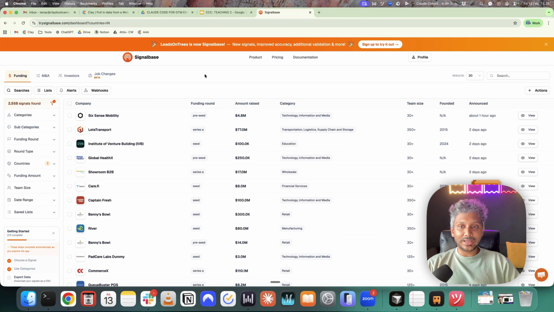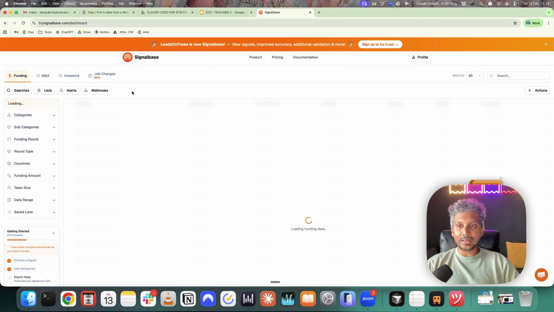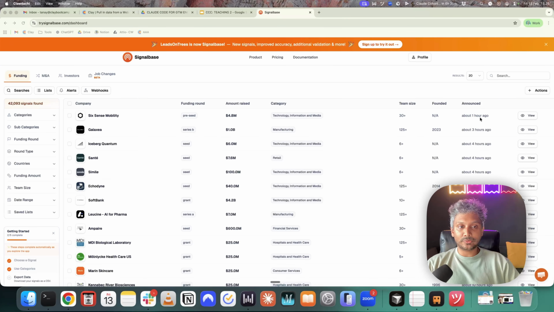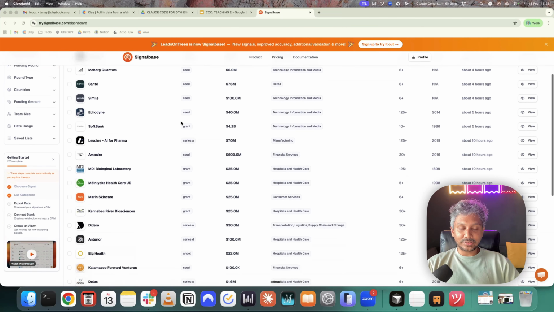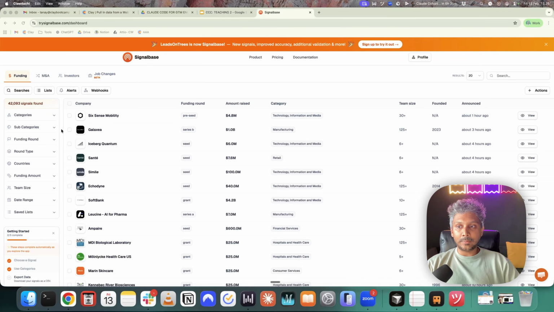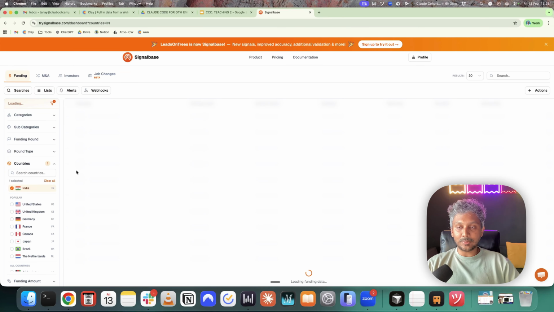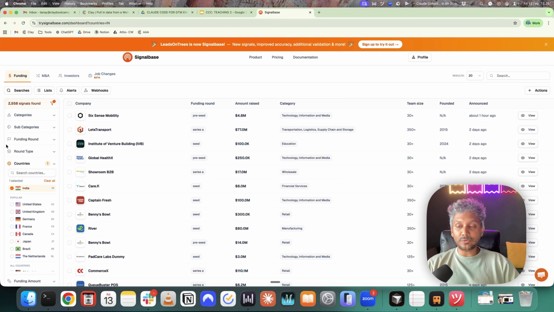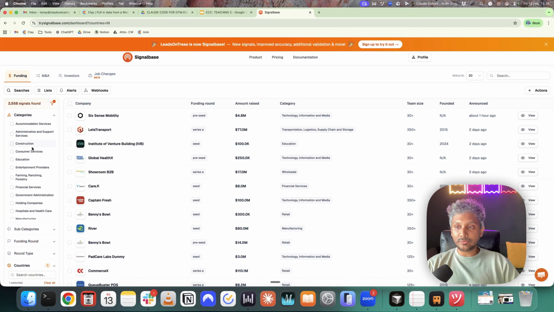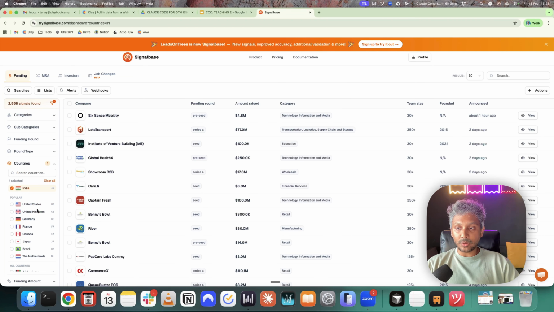The way the platform works is, on their dashboard, you can see a real-time incoming stream of companies that are getting funding. This is really, really useful for us. But for this demo, because I want to talk about my Indian client, I'm going to filter this only for Indian companies that have raised money. You can, of course, do this for different software categories, like SaaS, financial services, or manufacturing companies. You can also filter based on the countries or cities they operate in, and see what kind of funding round they got.